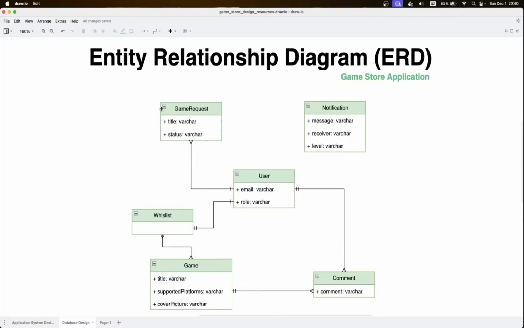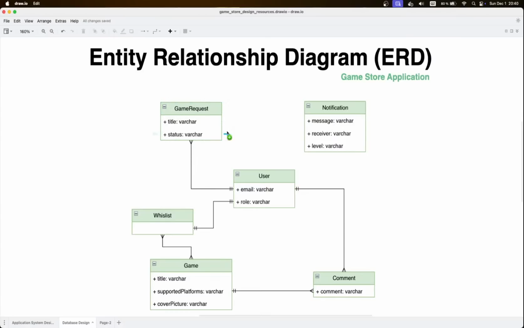And then we have the information in our business requirements that a user can request a game. So we need a tracking entity, or a tracking table, in order to track the game request.